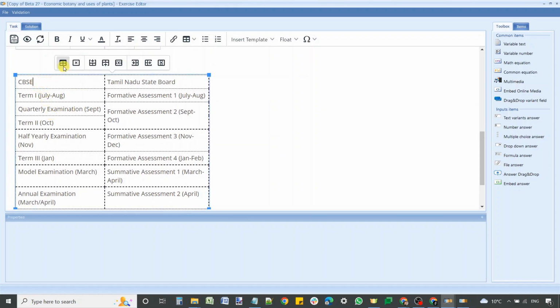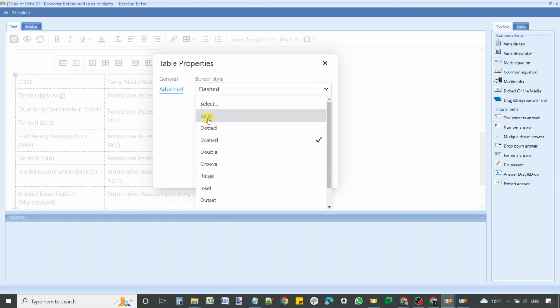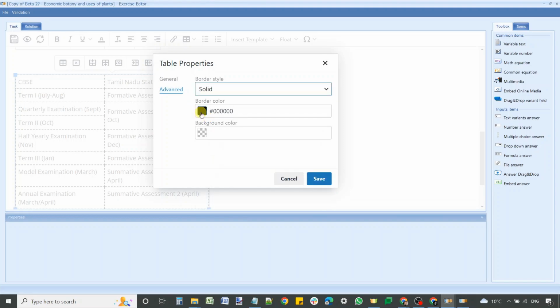So I'm just clicking here somewhere in the table and entering table properties. For me, the fastest way is here. And I see the border width is correct, it's 1 pixel, but in advanced properties, I see that the border style is dashed. I don't need this, I need a solid border as usual. And the border color is black. It is also wrong, it should be default, and default is none.